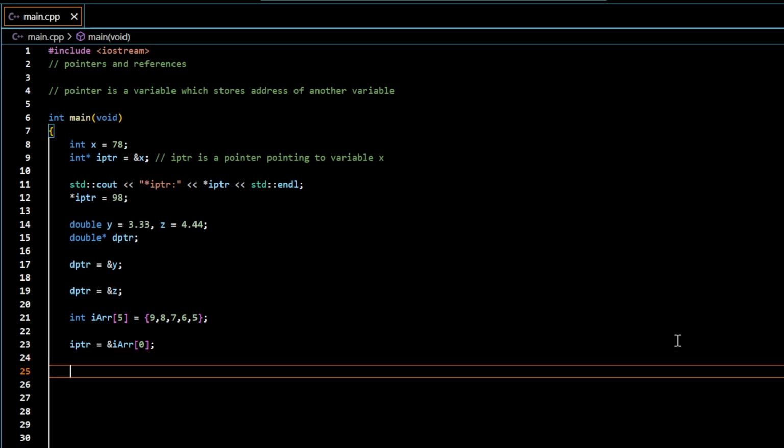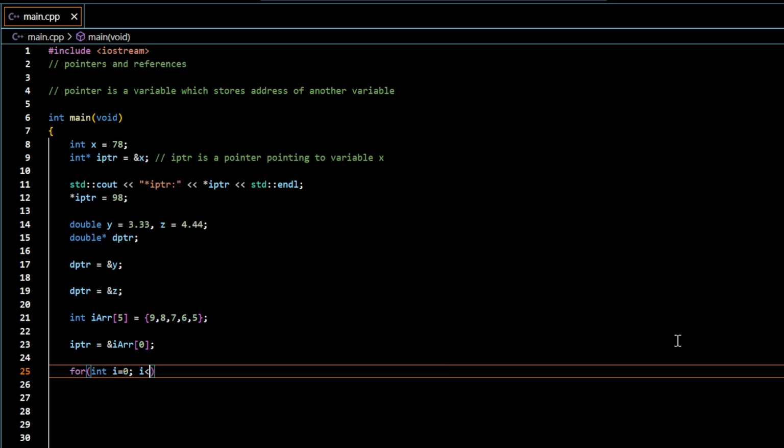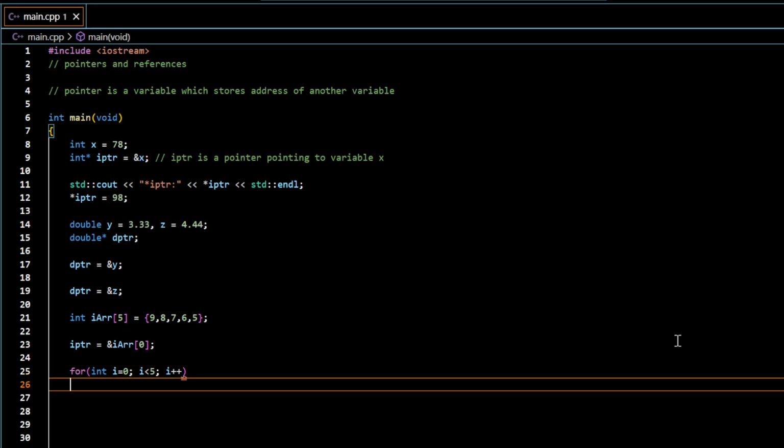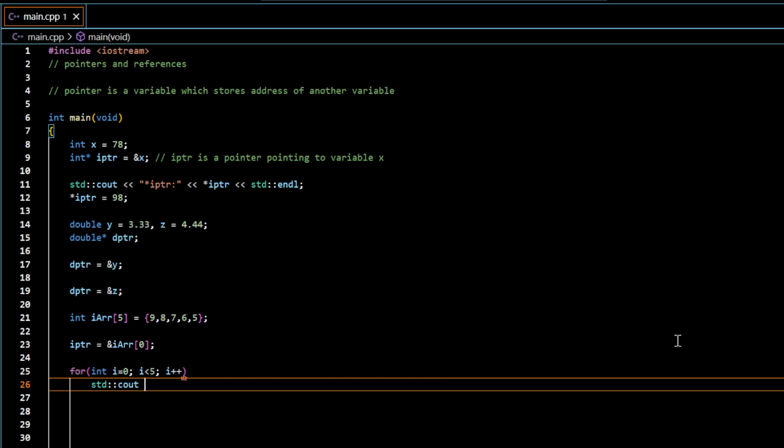Now you can do the iteration to access these elements. For I from 0 to 5, I plus plus, and what is the problem? It is okay.